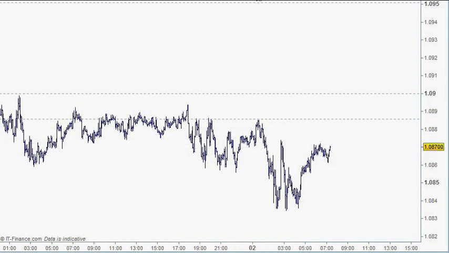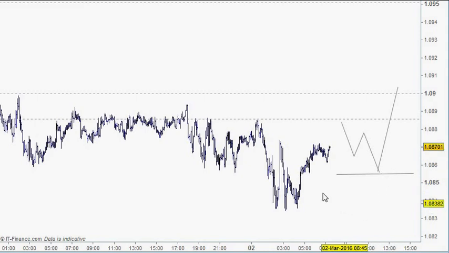So I suggest there's no need to rush into this. If you see some sort of corrective pattern in clear 3 waves here, and we'll pick it up on the London opening, then if it's corrective in 3 waves coming back, you can move into the upside from there. But otherwise, we just need to be a little bit careful.